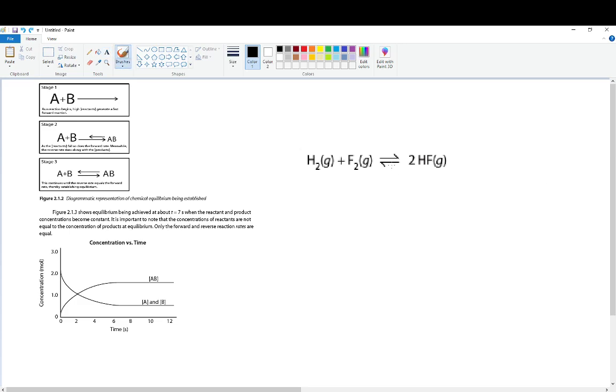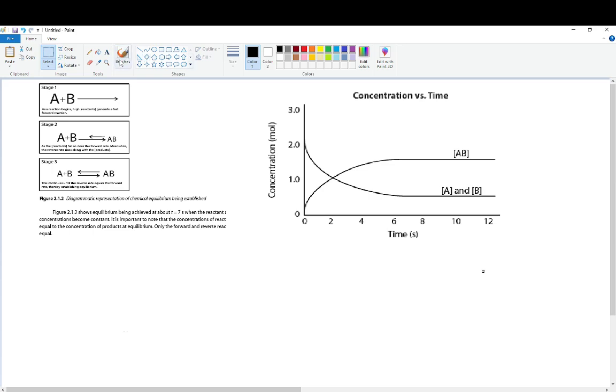When you mix two substances and they react, it looks like this graph over here. I'll try to enlarge it because it's important. The substances are at a certain concentration, let's say 2 moles per liter. And as they react, their concentrations go down. They create a product that starts at 0 because there was nothing there before these two items were mixed together. And as the product is created, it increases in concentration. So the reactants decrease and the products increase.